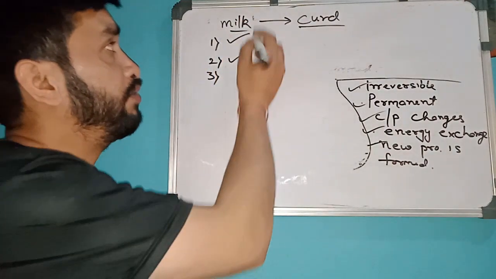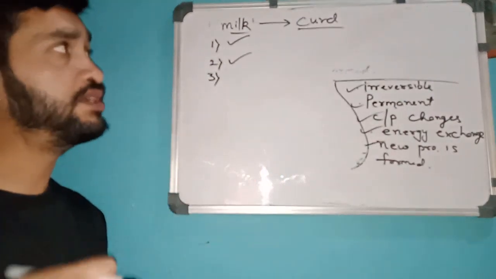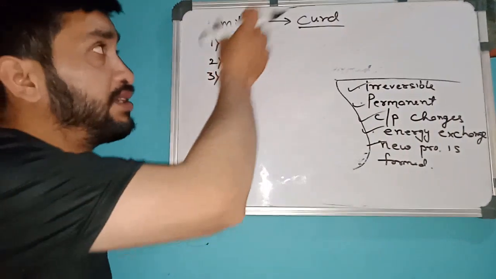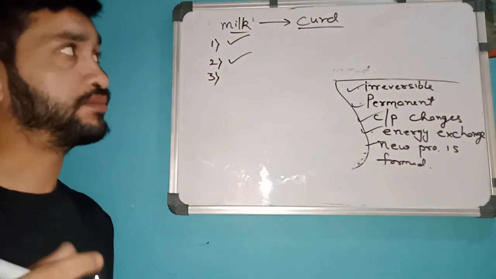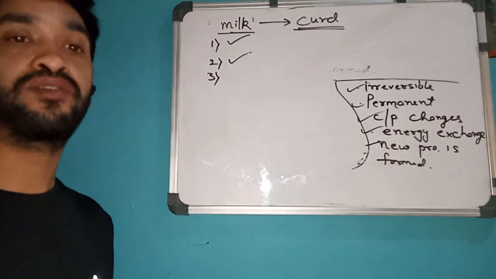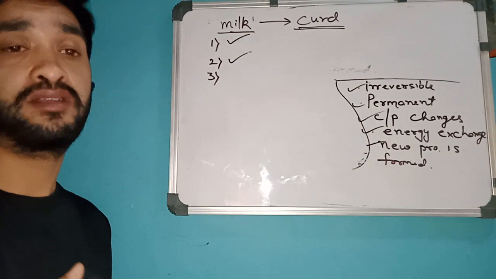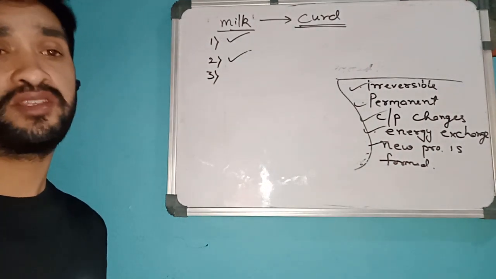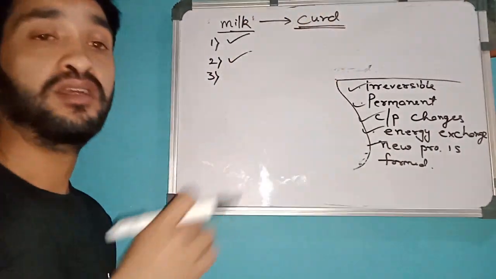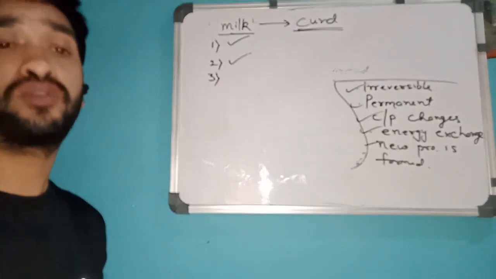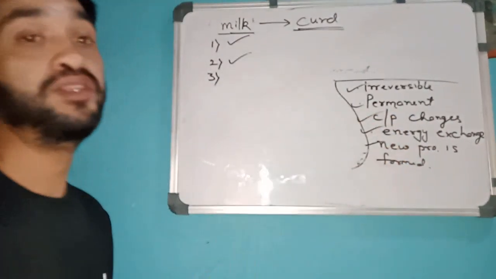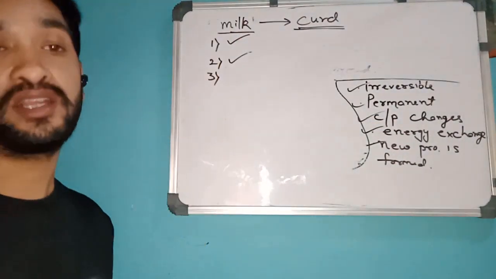Okay, because when milk is acted upon by bacteria, they convert it to curd. It means some changes are happening with the milk to get it converted to curd. The taste clearly tells that milk is different and curd is different. If you taste ice and you taste simple water, both have the same taste. They are not going to show any change in their taste. But if you taste milk and if you taste curd, you will definitely get to know that these are different. Why? Because the chemical composition has been changed by the effect of bacteria here.